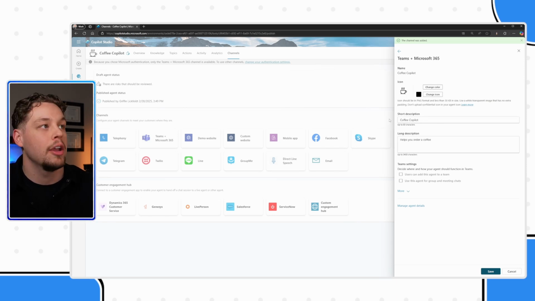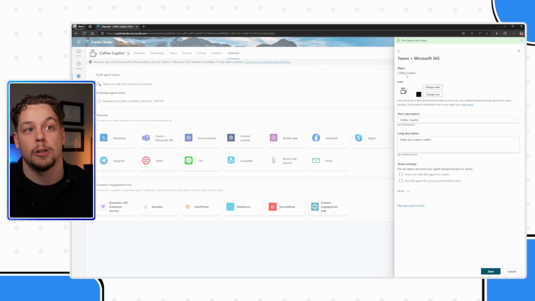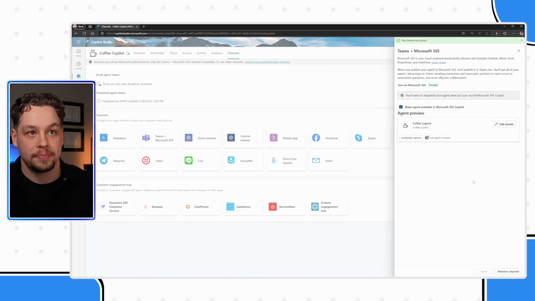These do not carry over from the name, description, and icon that you set for your Copilot in the overview tab. So you're going to want to update these accordingly, because when you share this within Microsoft Teams, this is actually what people are going to see. It is not what you have defined there. So make sure you update this. You can change the background color, change the icon, and any of these additional settings here, and save it.